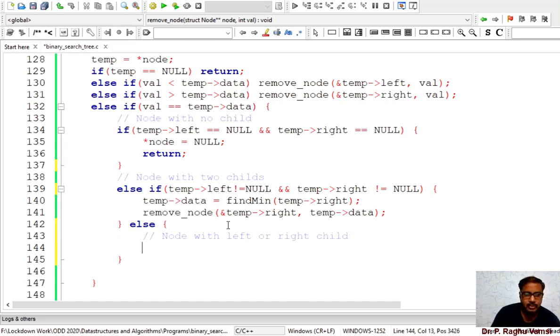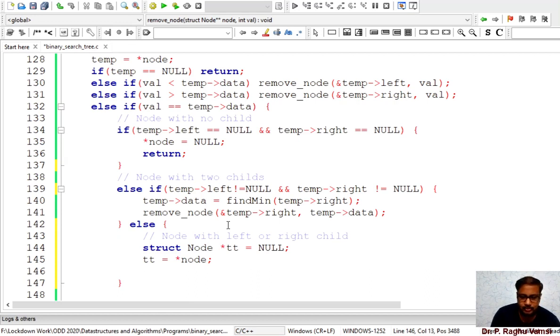For example, if a node has only a left child, then we need to attach the left child. Otherwise, if the node does not have the left child, then we need to attach the right child. For that, I'm taking a temporary node, and this TT is star node, that is the current node which is to be removed.